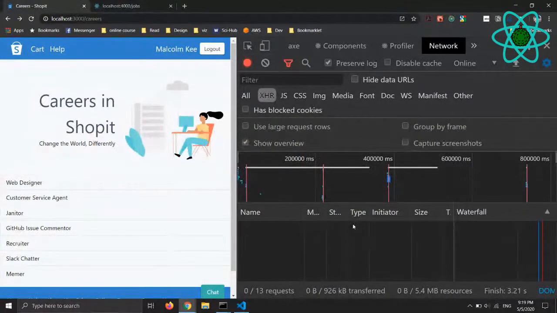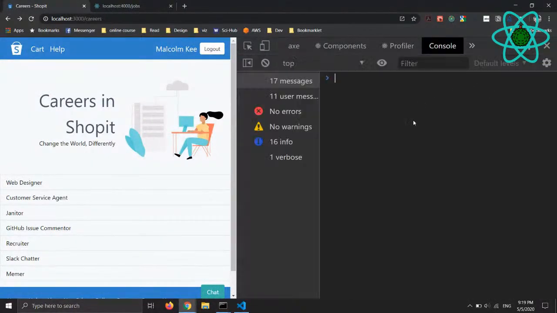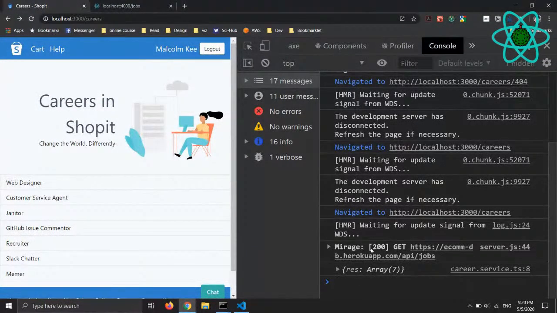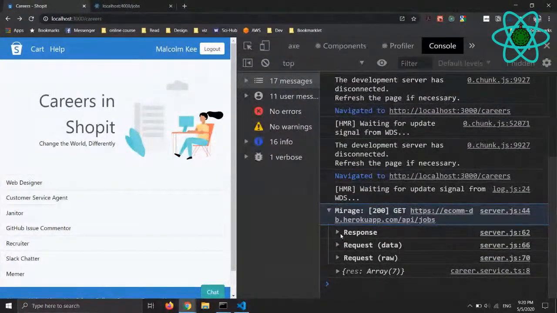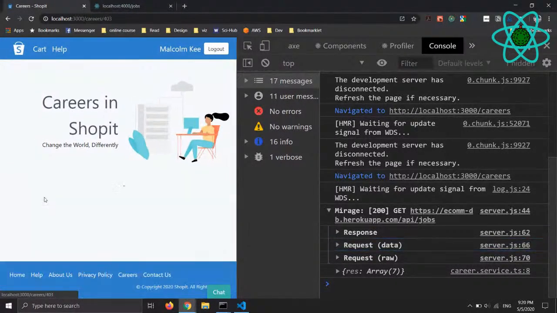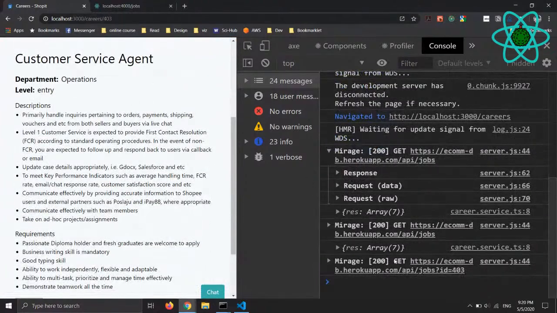So one thing you realize, hey, there's no request. Okay, there's no request. But we can look at our console. The console here has Mirage get this endpoint, and then it shows what the response is, what the request is. So if we make, in this page, the API call to api.jobs, and if we click into one, then we make API calls to ID 403.